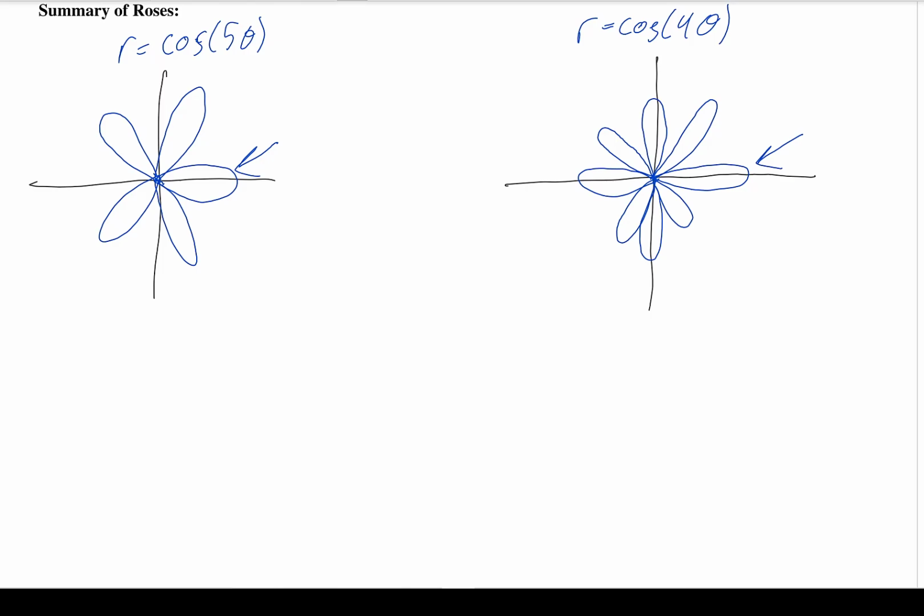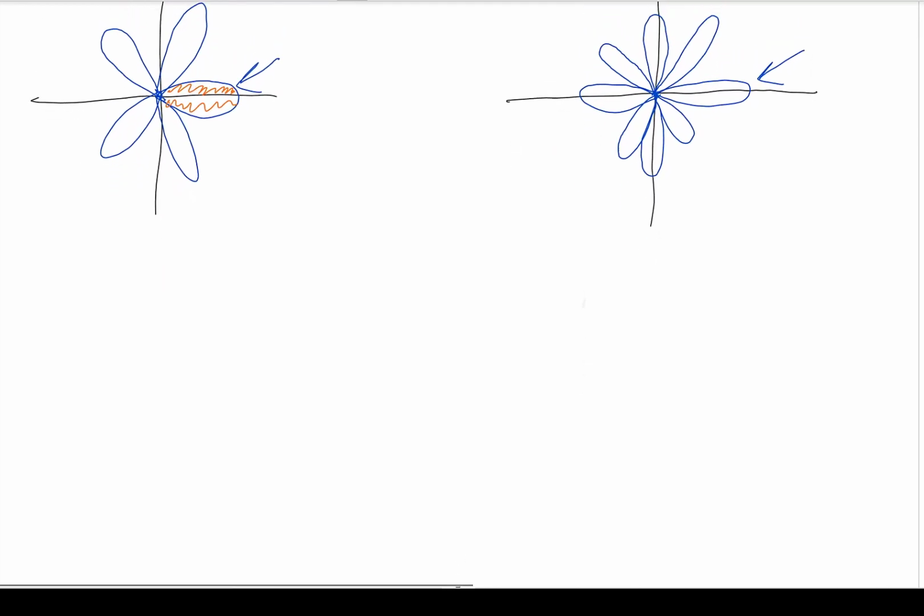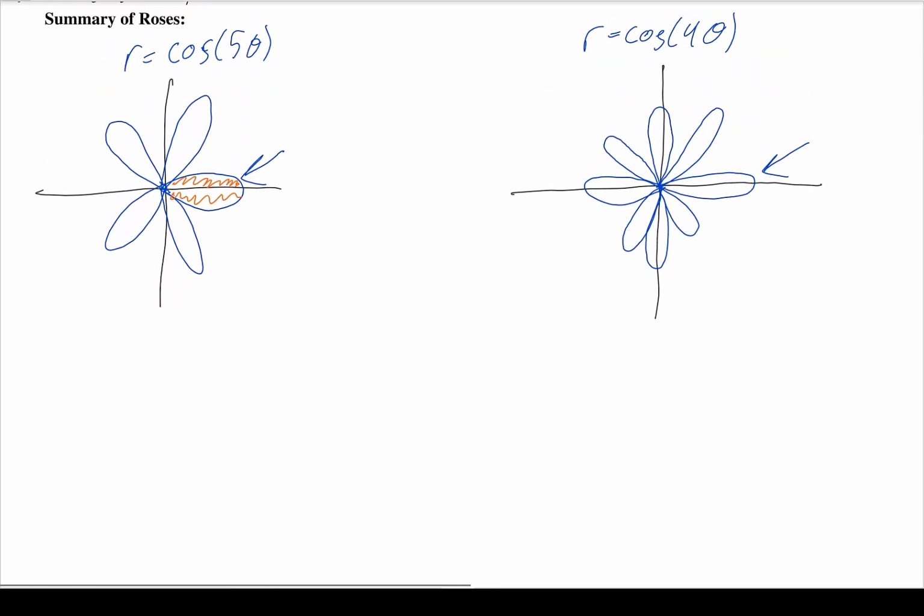if we kind of think of the area in here, this should be symmetric about the x-axis. It's not because my drawing is awful, but it's supposed to be. It also means that if I was trying to find the area inside of all these loops, I could just find this one area in here and then multiply it by 5 in order to get all of them, since all of these are the same sized petals.